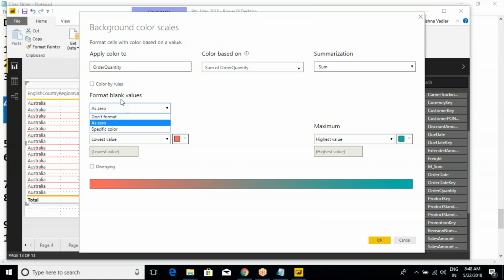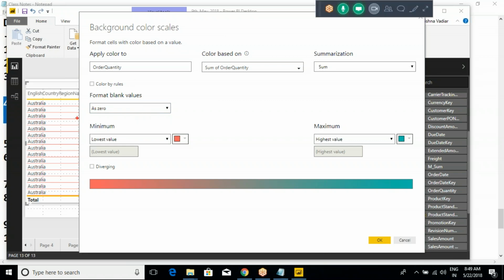Whenever you get blank values, you can make it 0, or even make it a different color also. Wherever a blank comes, you will get this kind of color. Or if you want to make it simply 0, you can do it, and don't format it. Don't format means the color or font you are applying will not be applicable here. By default we go for the 0. See, getting blank means you are getting nothing, right? Why can't you make it 0? Because it's a numeric column, so better to display zeros.